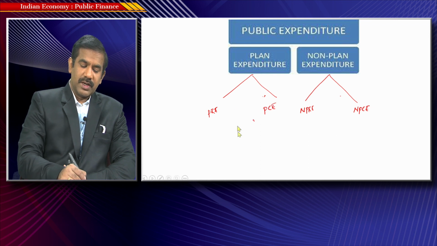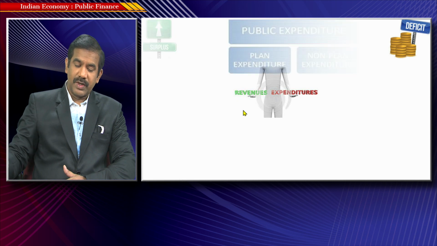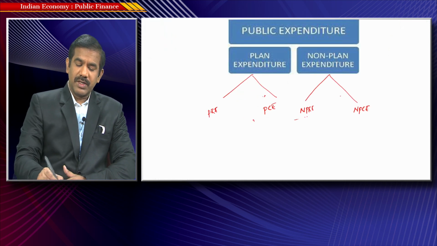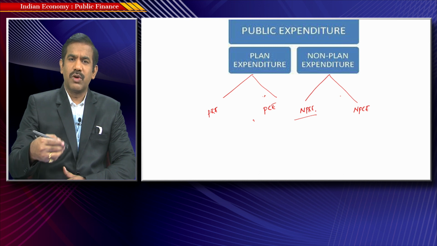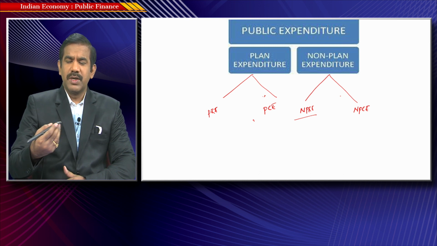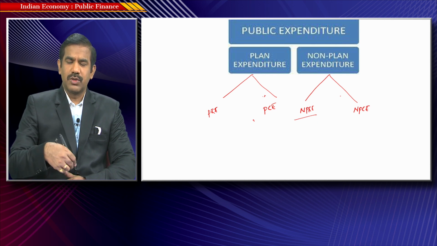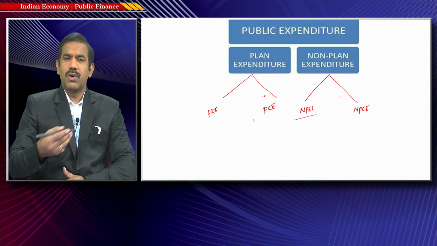Let me give you certain examples so that you can understand the basic purpose of aggregating into planned and non-planned. A non-planned expenditure is one you are bound to spend. For example, if you stay in a rented flat, you are bound to pay the rent. There's nothing to plan. If you have employed some workers for your factory, it is your responsibility, no matter how your company performs, to pay the salaries. Similarly, if the government makes a promise to the people that it is subsidizing certain goods on a regular basis, you have to spend for it. You don't have any other alternative. That's an obligation. Similarly, if the government commits to pay interest on the loans borrowed, it is bound to make it. You don't need to plan for it. That is something you are bound to do.